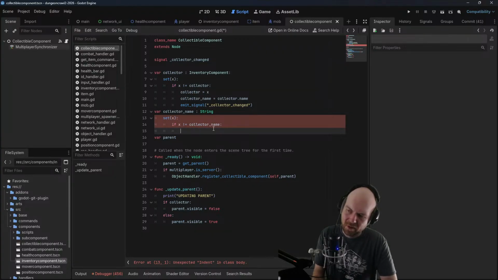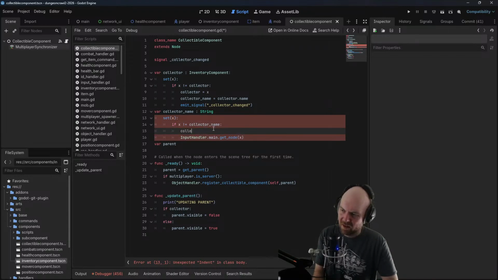So we need to know how to get objects. I know where to find main. It's in the input handler. Dot main dot get node x.